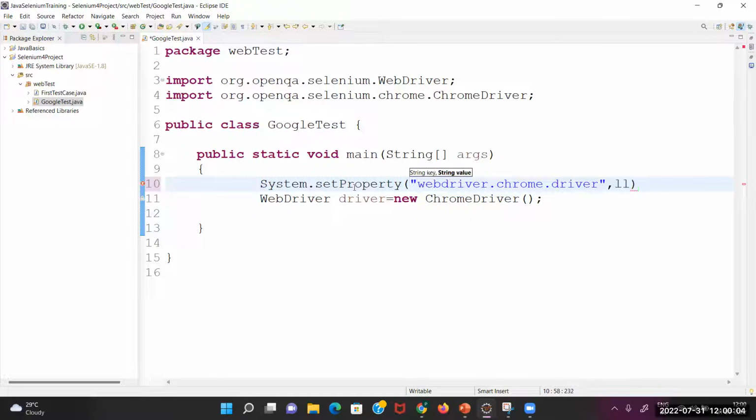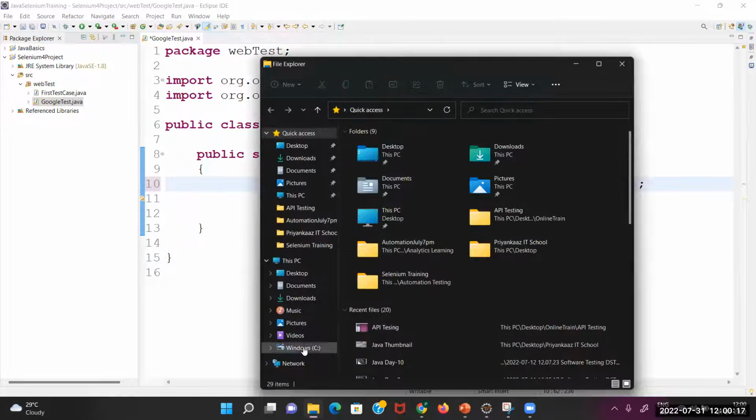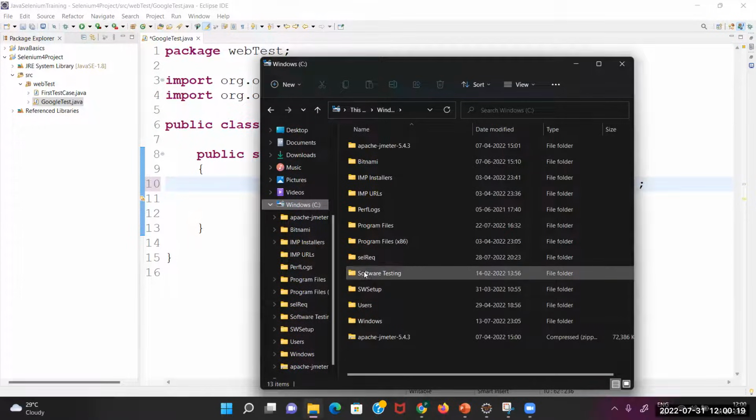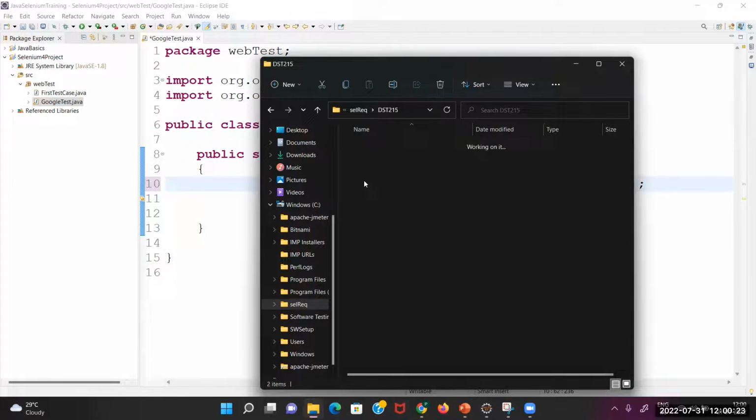And what is meant by path? For your Chrome, whatever the driver file is available, you just need to download it. I have already completed that step. Let me show you. In this C drive, I have already saved everything. We completed this part in our automation classes.